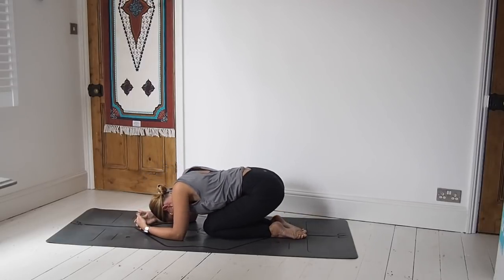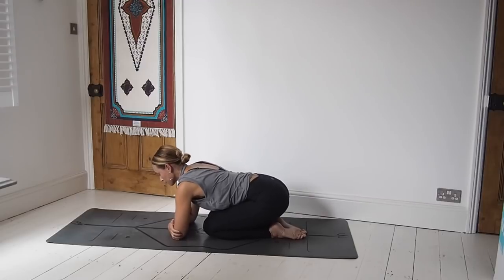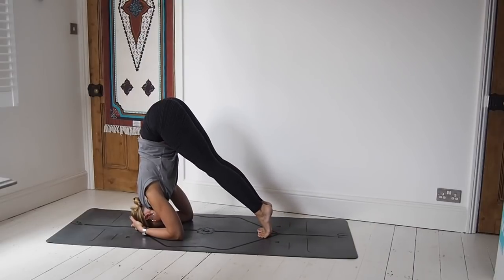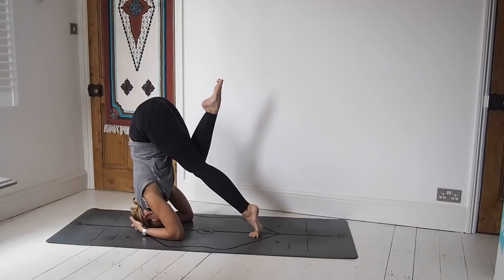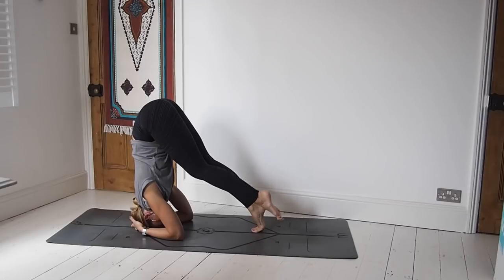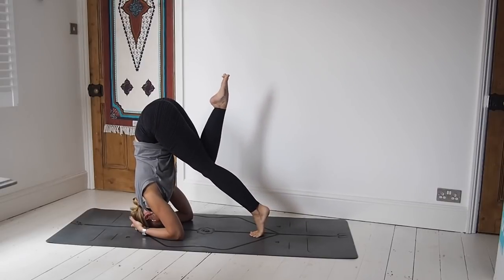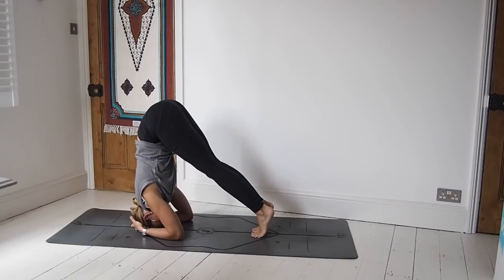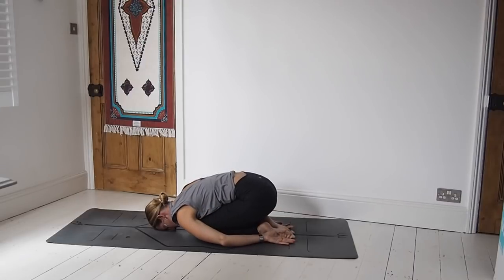Exhale, release down to the knees. Take a little breather before we come back to our next drill for headstand. Coming back to that setup with the hands and placing the head, we're just going to come back off the knees and lift the bottom up. Then one by one, take one knee into the chest — tuck it in, lifting up on the toes — tuck the other leg in. Not at any point are you coming fully off the mat; not at any point are you in a full headstand. We're just testing the balance and feeling that weight through the shoulders, arms, and head. A couple more times each leg. And again coming back down to the knees, resting the head down in narrow-leg child's pose.